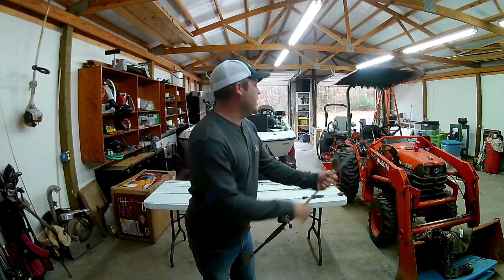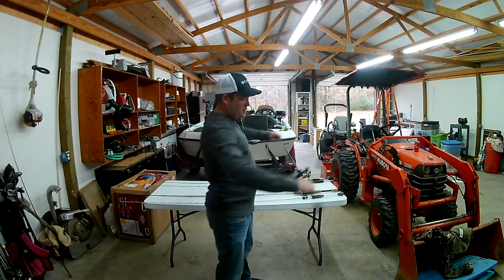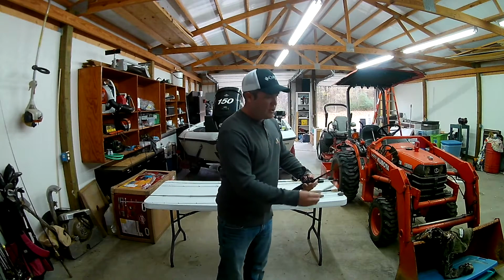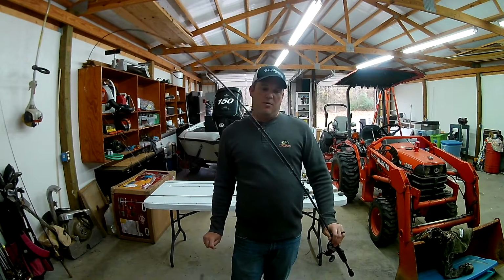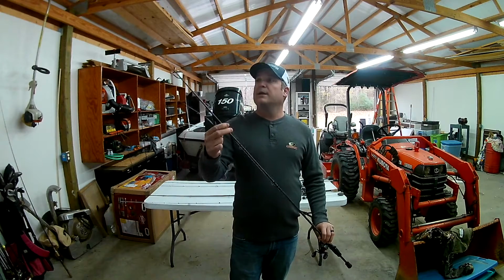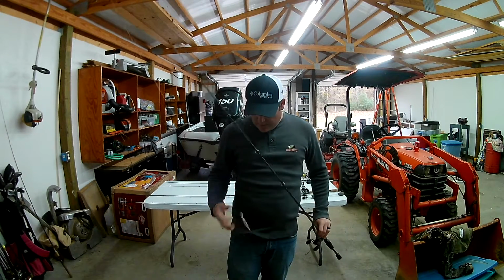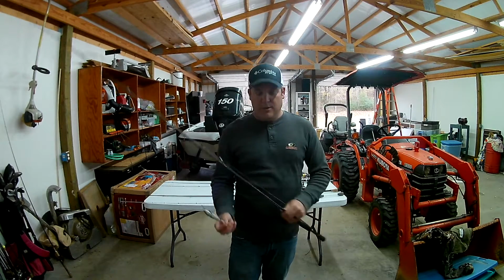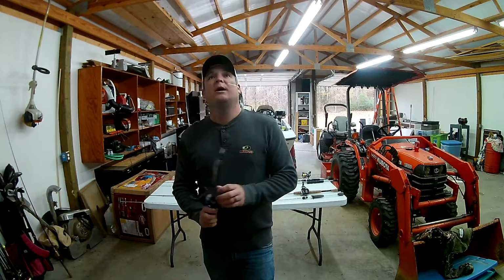And then we have just a medium action rod, which is going to bend. It's going to be real limber. As you can see on this one, see how far down the rod bends. It's bending all the way down into the shaft of the rod before it gets to, look at that, I done caught one. So that's the difference in the powers of the rods.